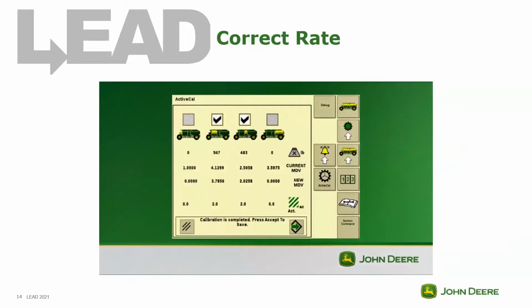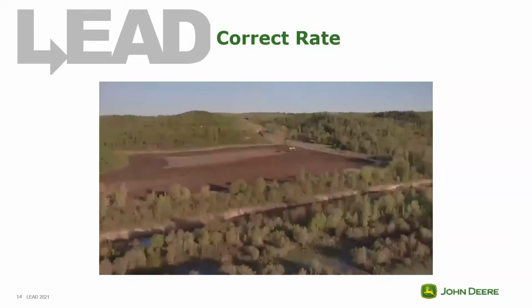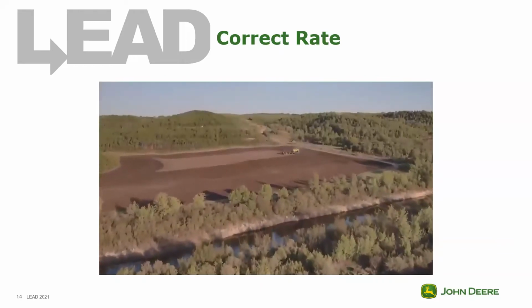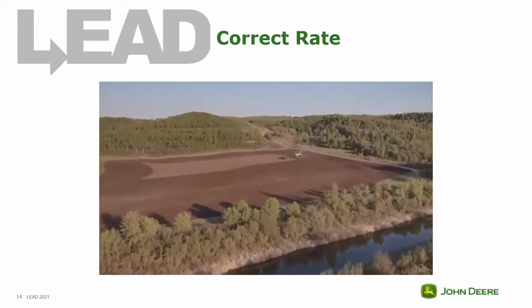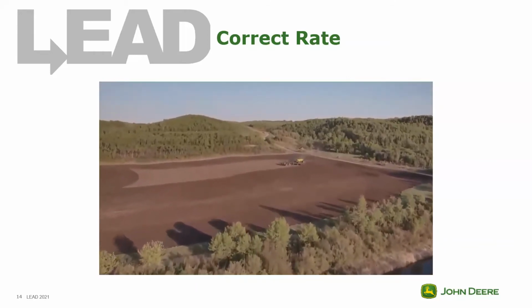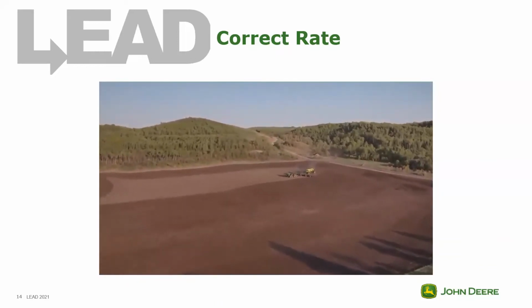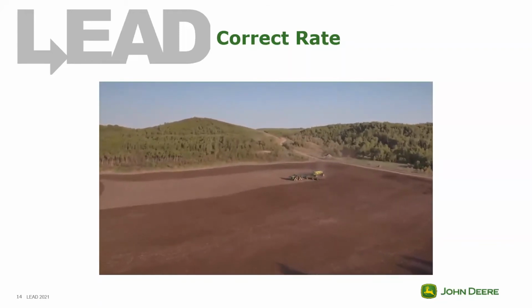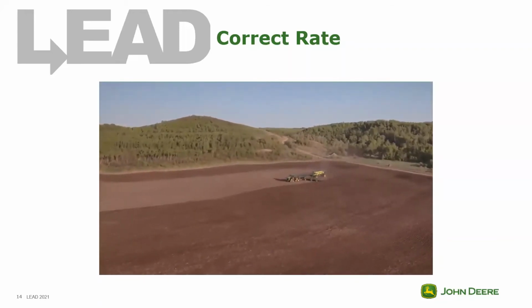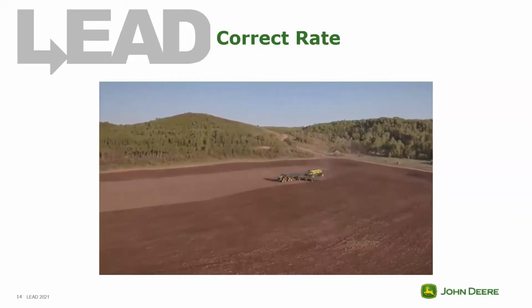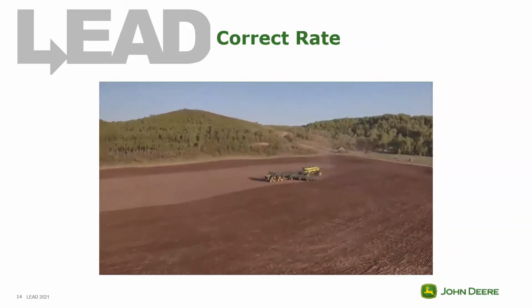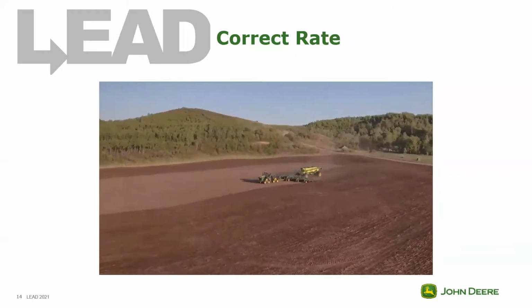The operator engages ActiveCal while the equipment is stationary by selecting the button on the screen, and then they can begin seeding. When enough product has been metered out, typically after about 8 to 12 acres, the Gen 4 command center will prompt the operator to stop when convenient to do so. At that time, the data points are calculated and a new MDV with percent difference is displayed on the screen. The operator can accept or reject the new MDV. If accepted, the system automatically calibrates to the new MDV. If rejected, the system continues at the previously calibrated numbers.